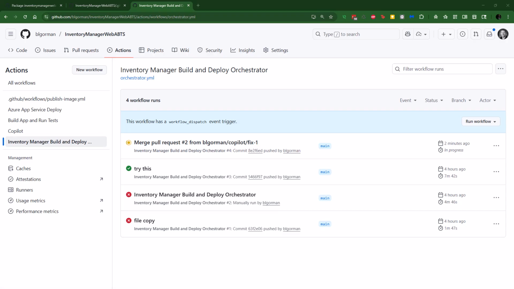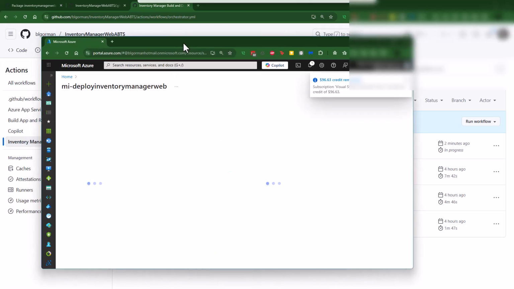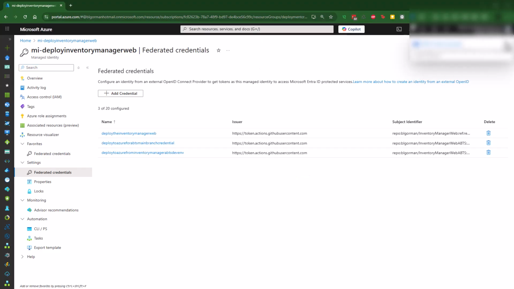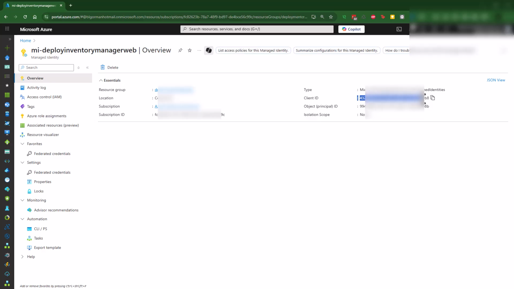So the most important pieces of that come down to how do we connect to Azure and how do we make all that work? Well, basically, you need a managed identity. So you have a managed identity that you will be able to use. And the managed identity has to have a client ID and a subscription ID and a tenant ID. And those are the 3 secrets that combined allow you to do stuff against your Azure subscription. So you take those three pieces and put them into your GitHub secrets.